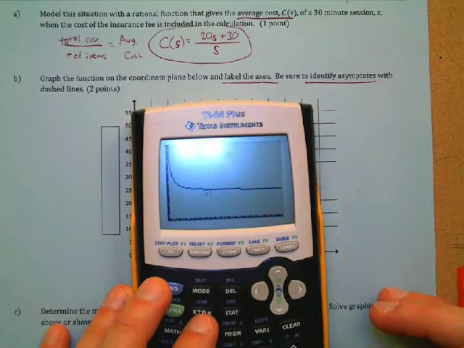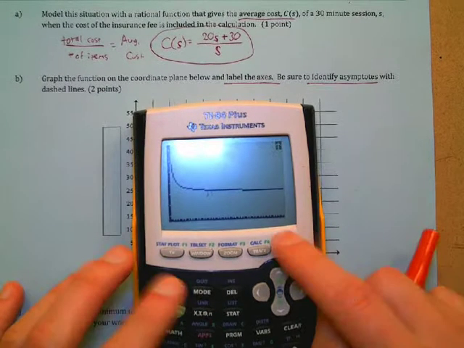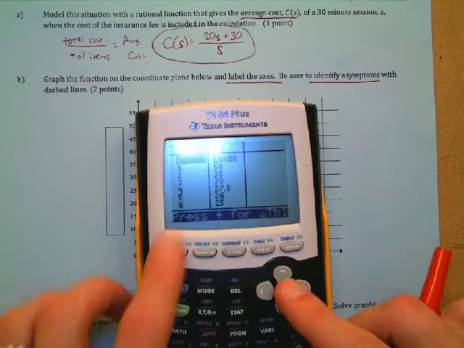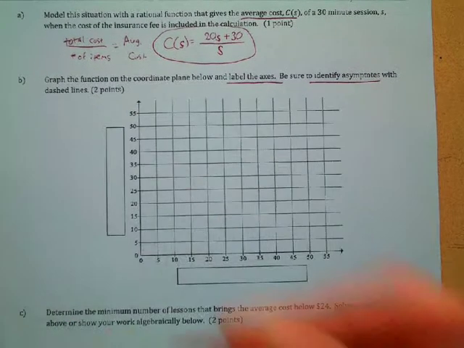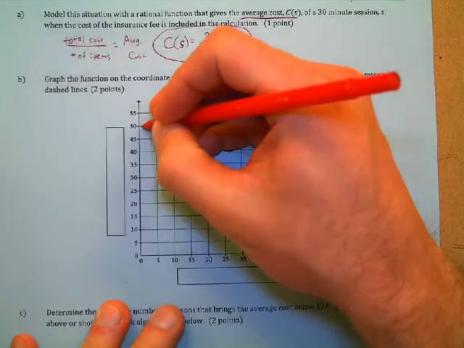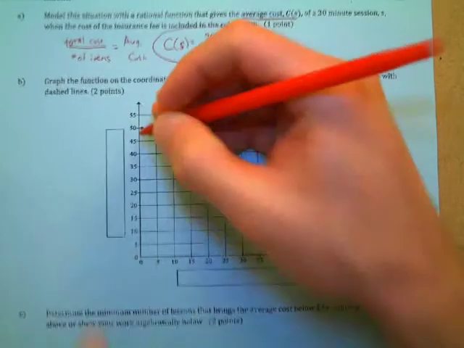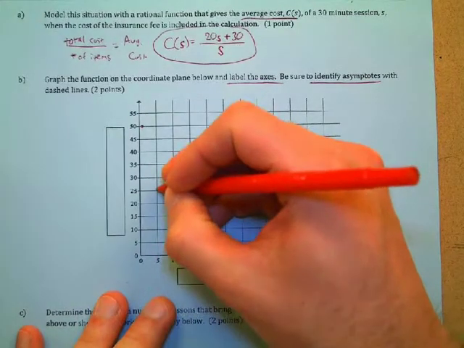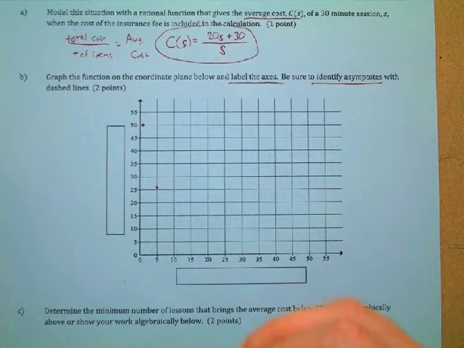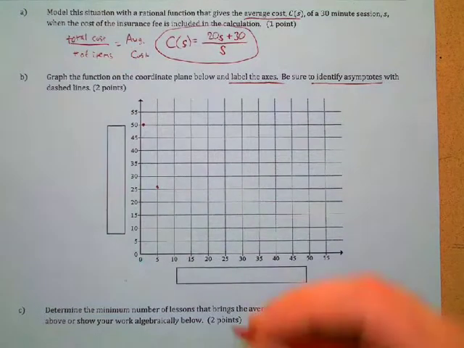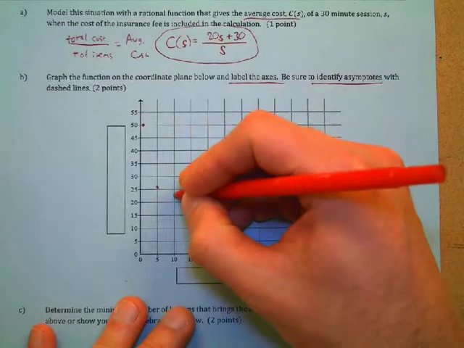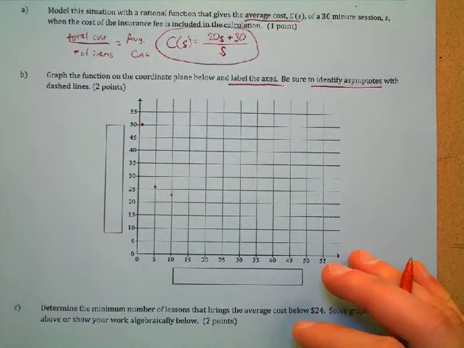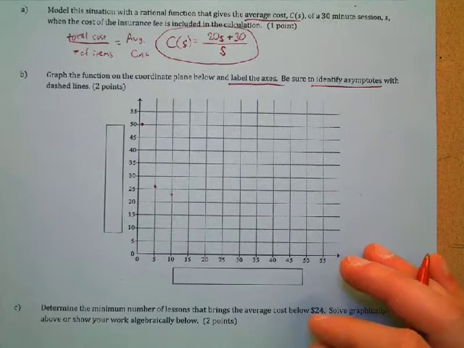Okay, I'll go to my table. All right, start back at 0 there. Go to my table, and let's see, at 1, I'm at 50. So I'm just going to eyeball that. 1 is 50, something like that. Okay, and then I'll just jump ahead. 5 is 26. Okay, let's see here. 10 is 23. All right. I'm going to jump to 20. 20 is 21.5.